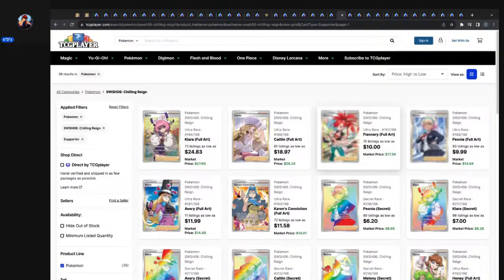Peonia is actually the daughter of the former champion of the Gala region. Karen's Conviction, strongest member of the Elite Four of the Johto region. You will need her for set completion for the Pokemon League of the Johto region.